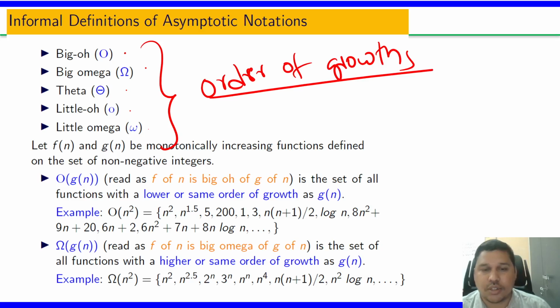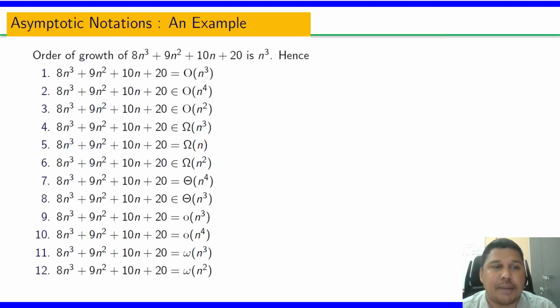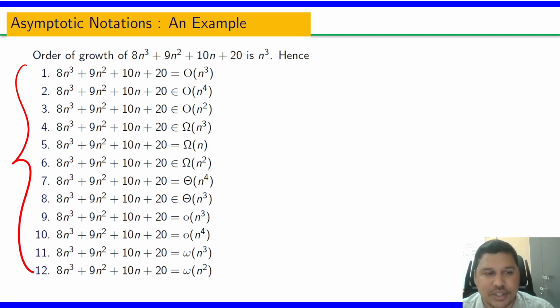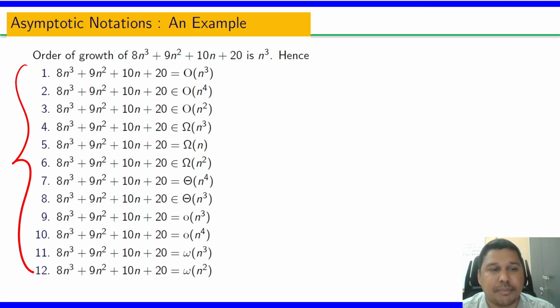Order of growths, but with some notation. Okay, let's see what these different notations are. If I explain with these definitions theoretically, you may get confused, but let's go through them, and we have beautiful examples like this to understand what the asymptotic notations are. Don't worry, we have a very good set of examples here to understand them.